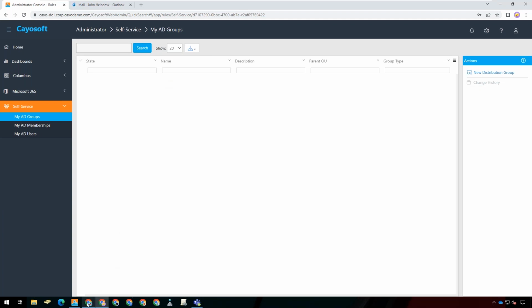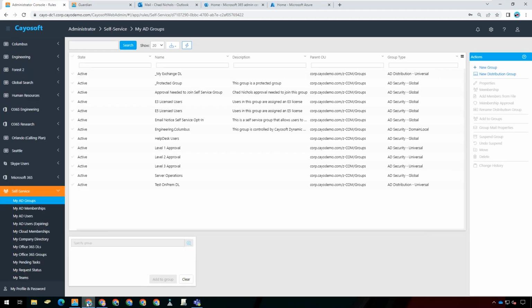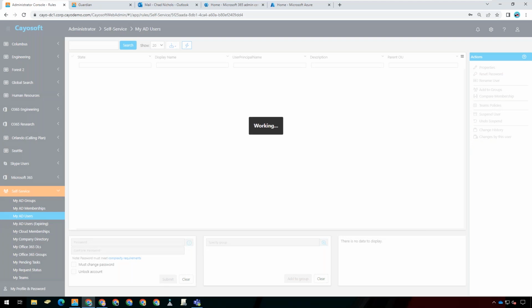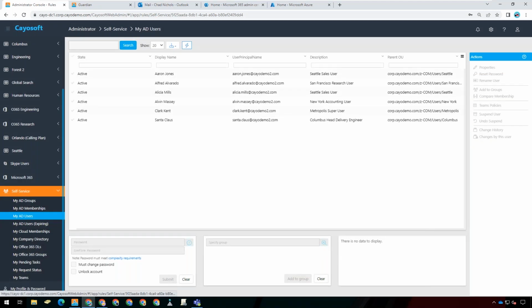The self-service area is about empowering end users, helping them with some management tasks that can free up the help desk, reduce some of those support calls, and enable those end users to do some of those things themselves. Everything here is completely targeted. My AD users, these are the users that report to me. I'm their manager. My AD memberships, groups I'm a member of, teams I own, and so on. So it's a very targeted area.